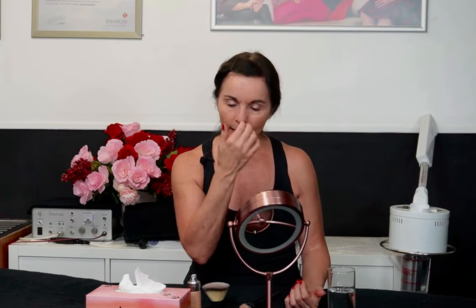Now, the reason why we use the brush, whichever one you choose, is because we want to get into those pores, and this is where you need your magnifying mirror. You get your magnifying mirror, and I can actually see that I've got pores, and around the pore, on the top of the skin, there's foundation, but the pores are a little bit red on the inside, and so I need to be getting product into that area.